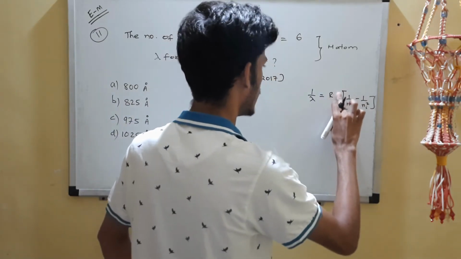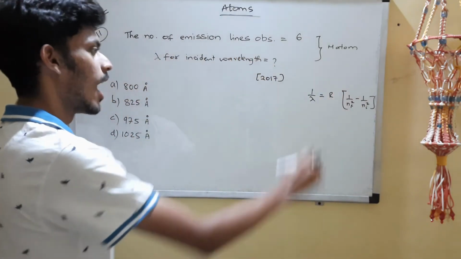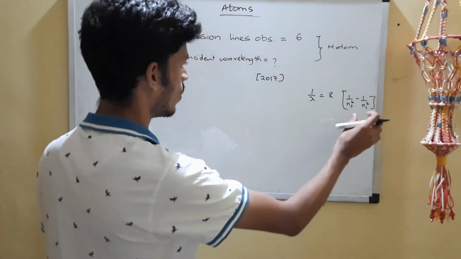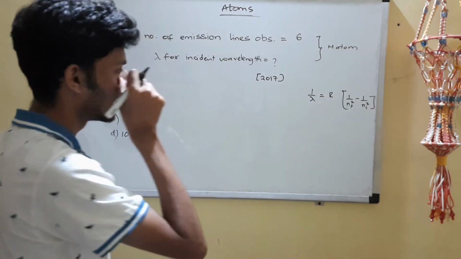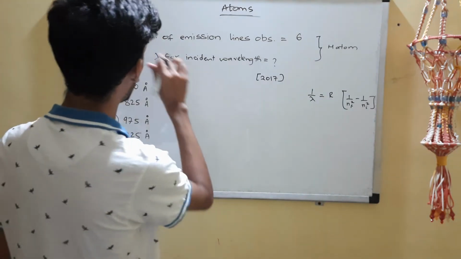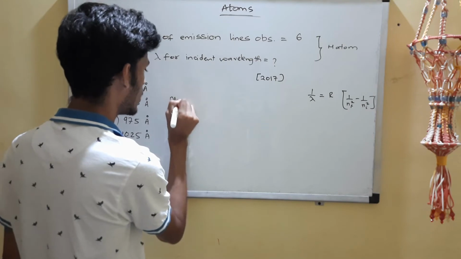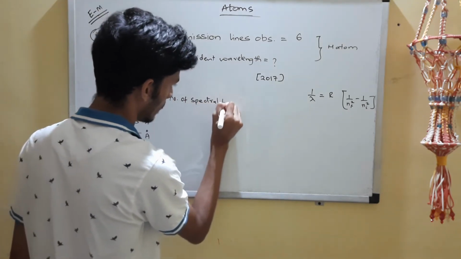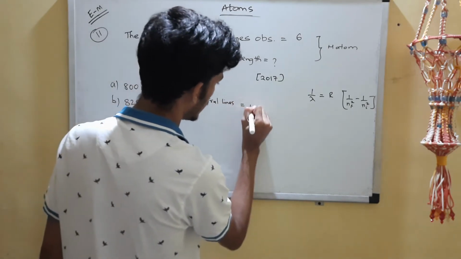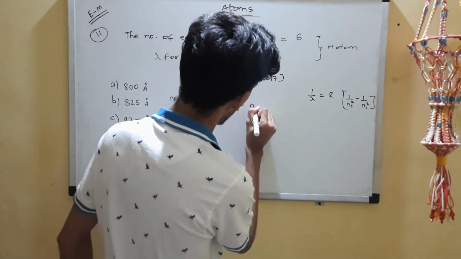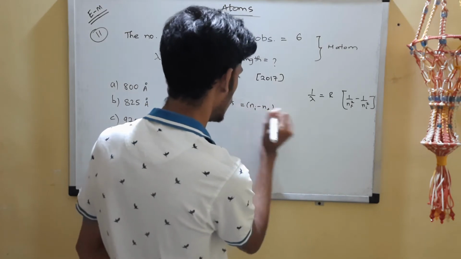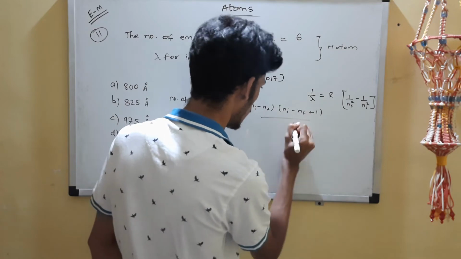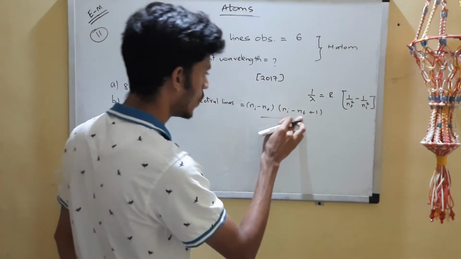We are provided a little bit of data over here, a hydrogen atom. So Z is 1, Z squared is 1. R is also a constant, we know its value, we know 1 by R. The thing we are supposed to find is n final and n initial. There is a formula for the number of spectral lines observed. The number of spectral lines is given as n, which is (n initial minus n final) into (n initial minus n final plus 1) upon 2. This is the formula that I want you to learn by heart.